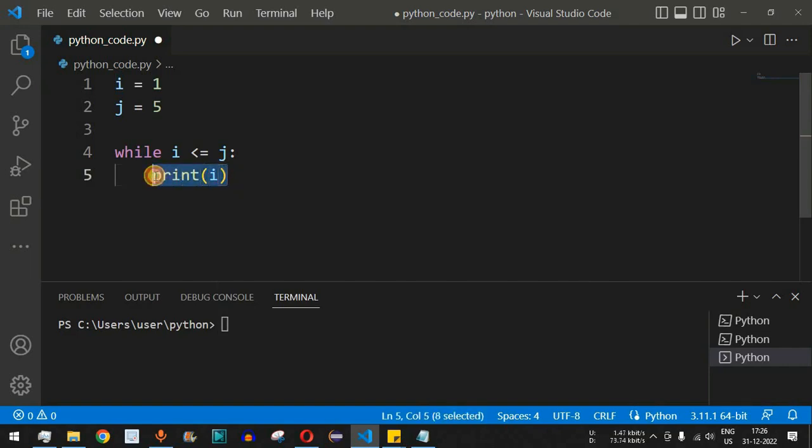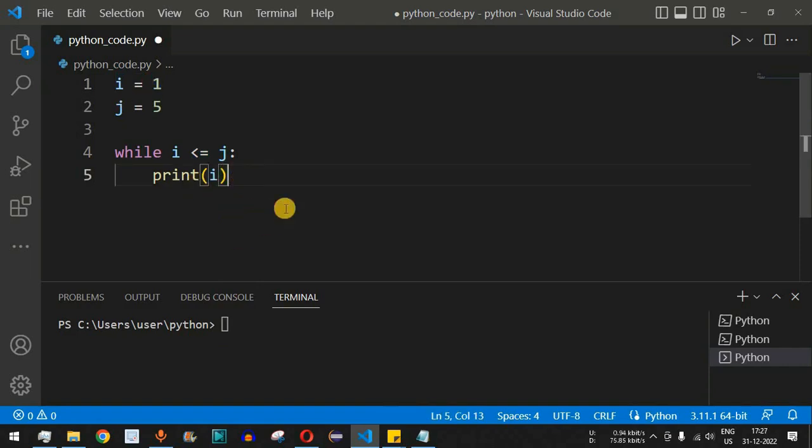Now guys, what exactly is happening over here is i's value is 1 initially, j's value is 5 initially. So is i less than or equal to j in the first instance? Yes, in this case, so i will be printed, which is equal to 1. Again it will go inside the while loop and check whether 1 is less than or equal to 5. Yes, in this case. So guys, we are not changing any of the values, that is i or j, over here. So this will be an infinite loop, because again and again the condition will be true and the number i, which is equal to 1, will get printed indefinitely.